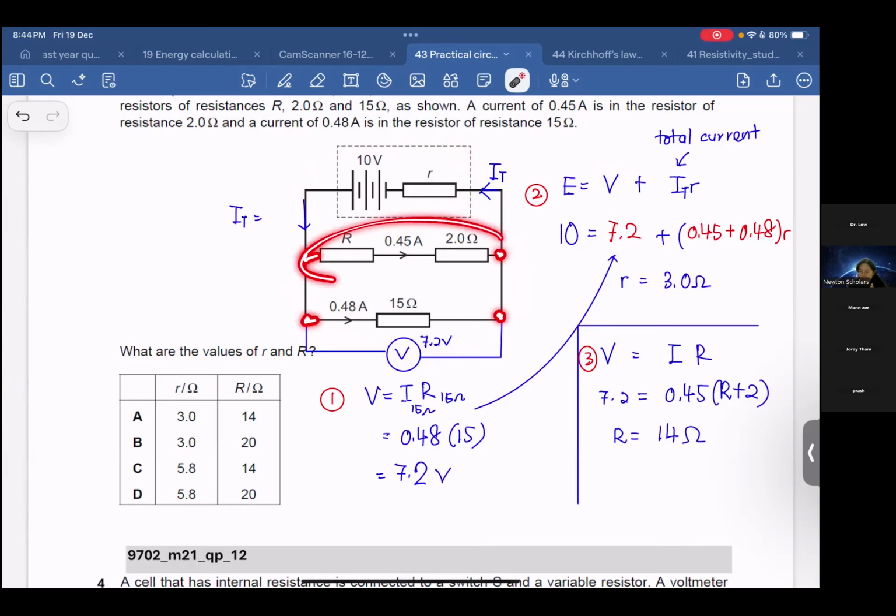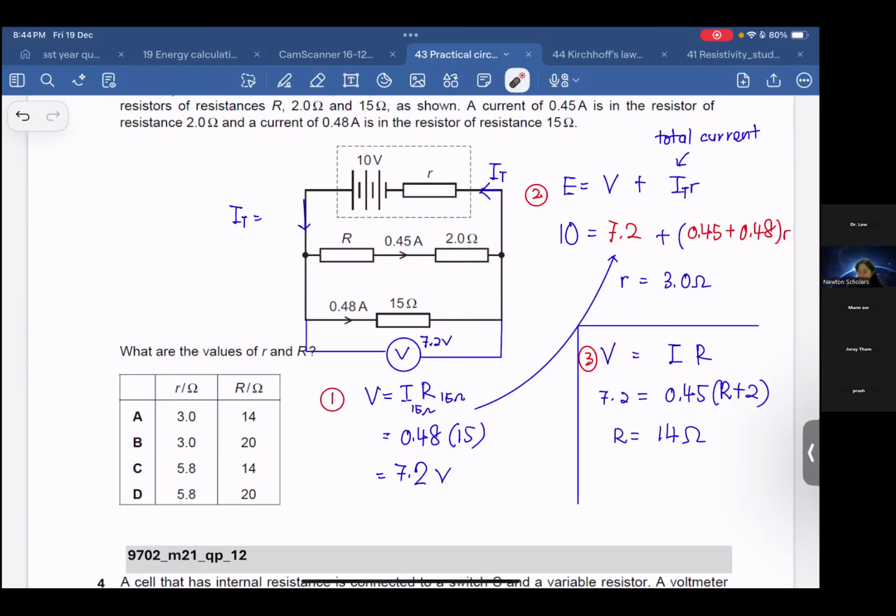I cannot use the first path to calculate my voltage because I have an unknown R. So it's okay, I use the second path. I got the current, I got the resistance. So I can know that the voltage across the 15 ohm is 7.2 volt. At the same time, I understand that the first path also has the voltage 7.2 volt. So the voltage across the component will be 7.2 volt. Voltage across parallel, we don't add it up together. So this one 7.2, here 7.2, in overall it is 7.2.